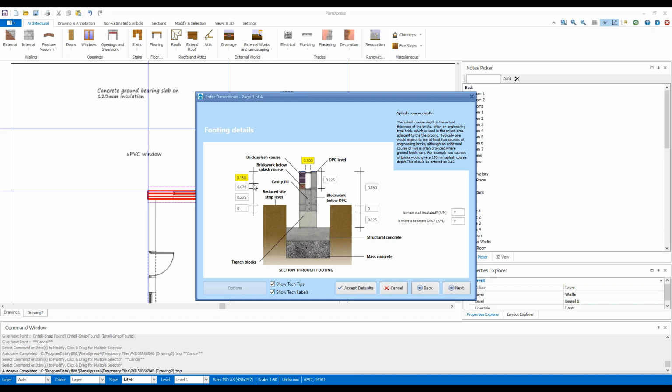If you just spend a moment hovering your cursor over each input box, you'll see a little message pops up telling you which dimension you need to enter. On the right hand side of the screen here we have options for insulation and DPC, so they're set to yes by default, as you'd expect. Once you've had a good look at that screen, we'll click Next.